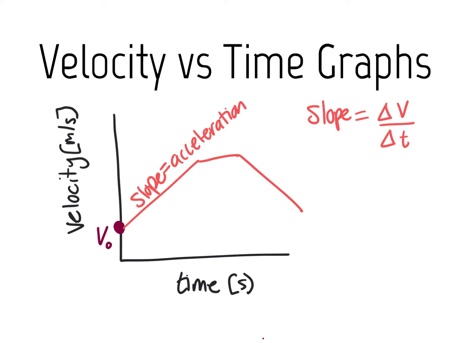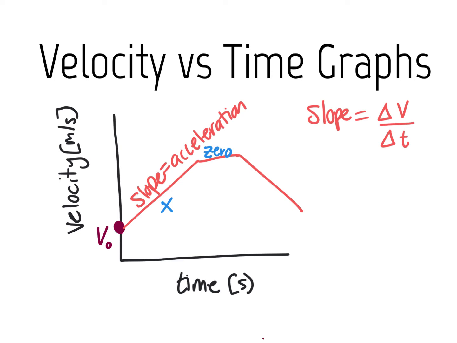Just like when we were talking about position versus time graphs, the positive slope, the slope going up, means that you'll have a positive acceleration, and a flat slope would mean that there is 0 acceleration. This means if there's 0 acceleration, the velocity is constant. In this case, where the line is flat, it's technically a positive velocity. It is still moving even though you have 0 slope. There's just no acceleration or no change in velocity.